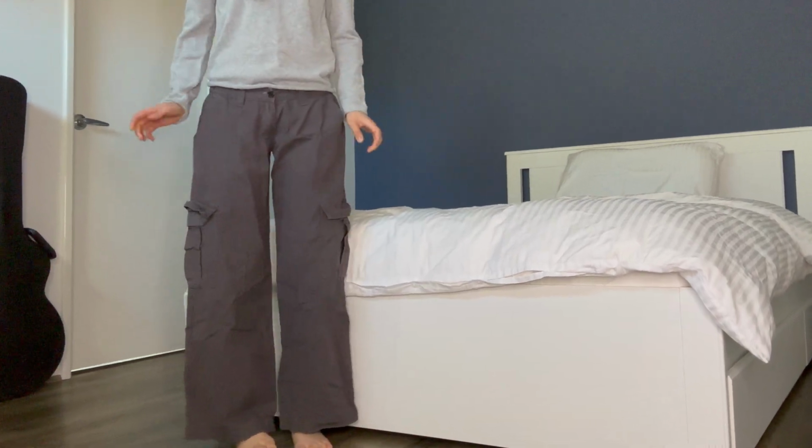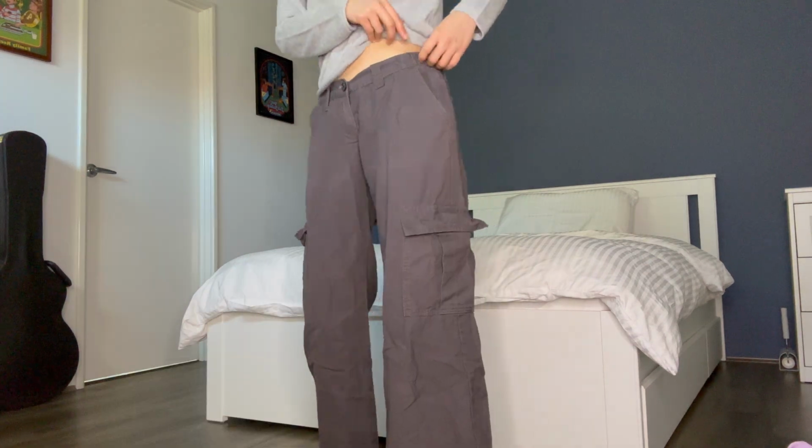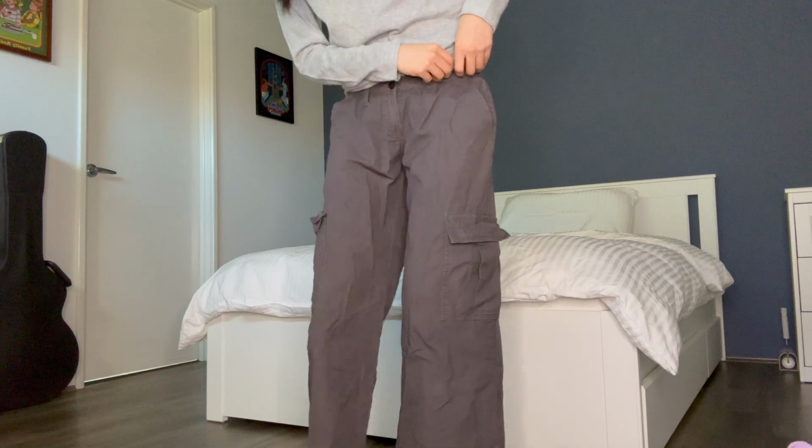I'm not sure if they shrunk because I never washed these in hot water, but I do feel like they were slightly longer when I first got them. Now these are very low-waisted, okay? If you have a more slender body, because of how low-waisted it is, if you put stuff in your pockets, this is going to go down, down, down, and it drags to quite a low position. I am 5'6" and I weigh about 48 kilograms. You can convert that to pounds. If I put my phone in my pocket, these cargo pants eventually show a lot down there, so you have to be careful of that.